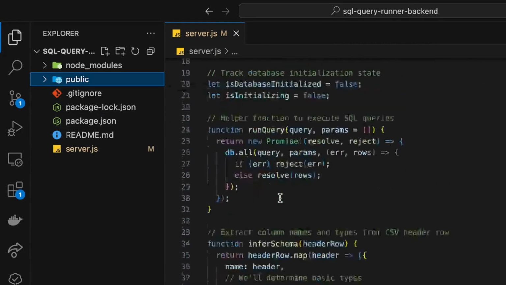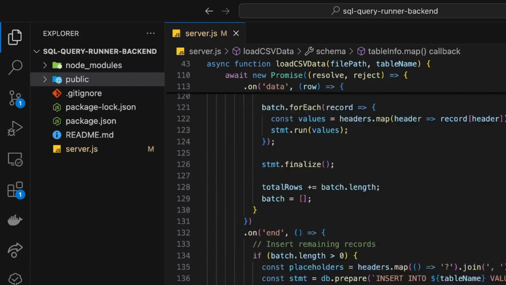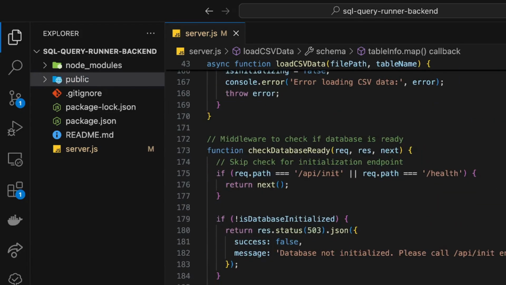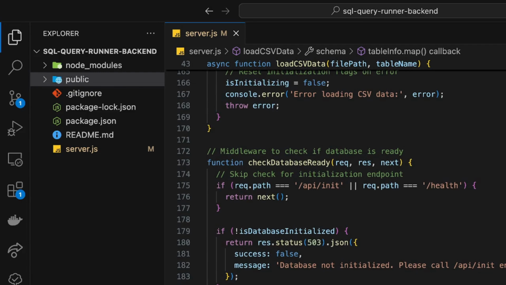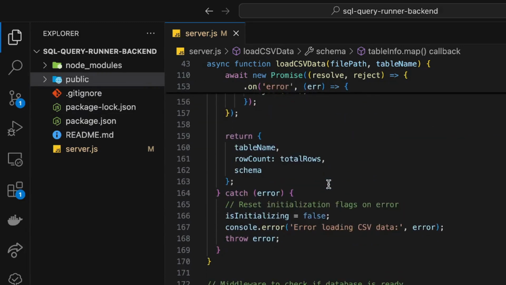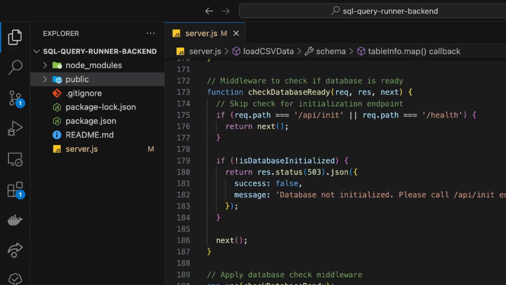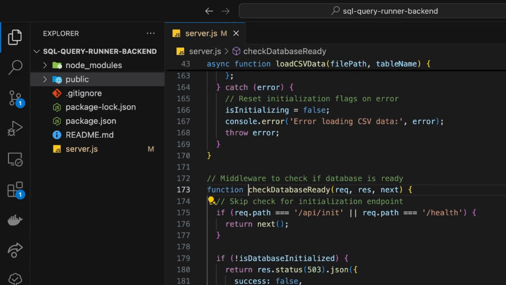Once the CSV is with us, first of all, the middleware would run whenever you get a request, obviously. What will the middleware do? It will go to the check database ready function.